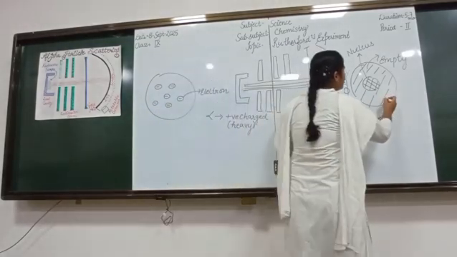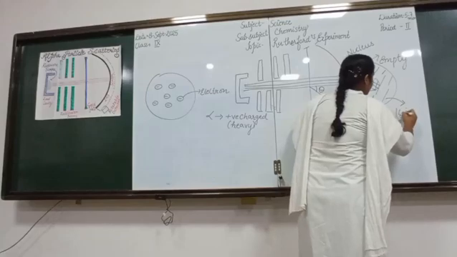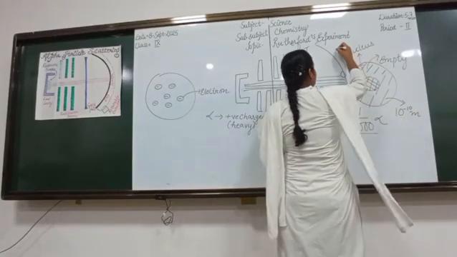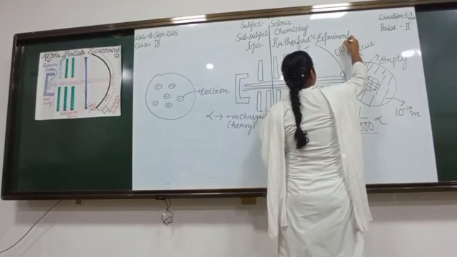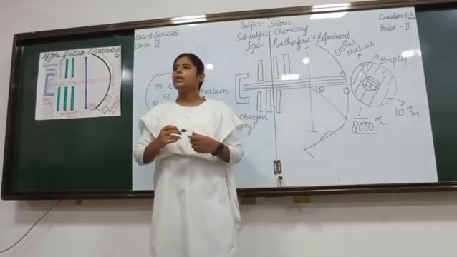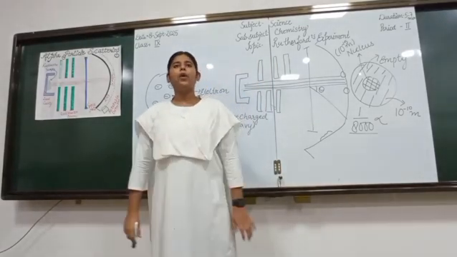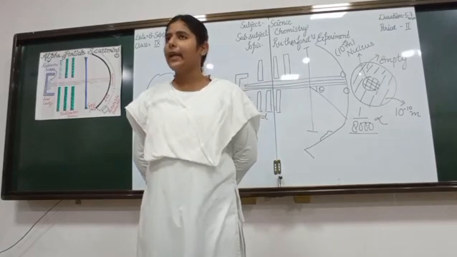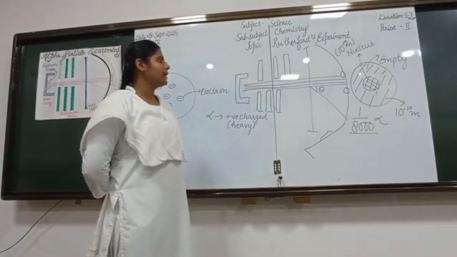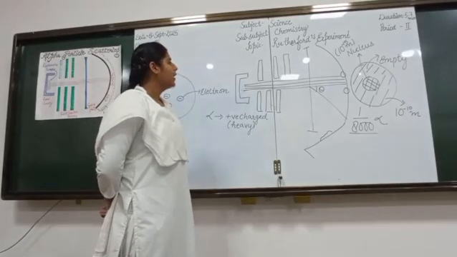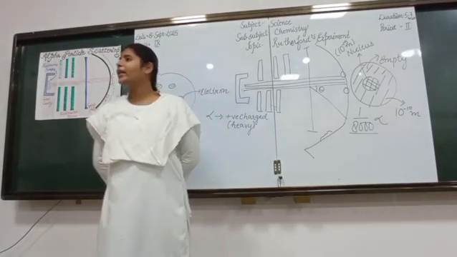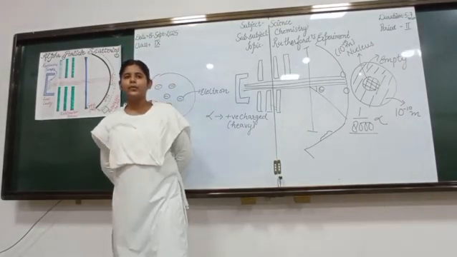According to him, the size of the atom is 10 into 10 to the power minus 10 meters, and the nucleus size, which Rutherford explained, was 10 into 10 to the power minus 15 meters. So this was Rutherford's alpha scattering model, through which he explained that the size of the nucleus is 10 into 10 to the power minus 15 meters, and that there are empty spaces inside the atom. Now you will give me the answers, right?